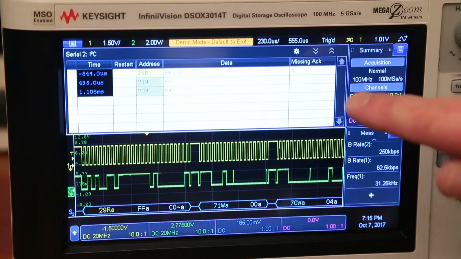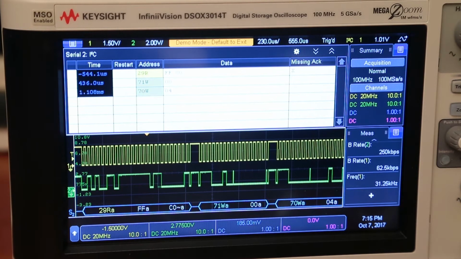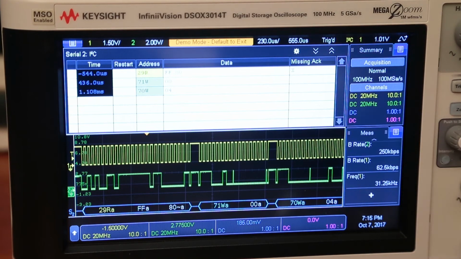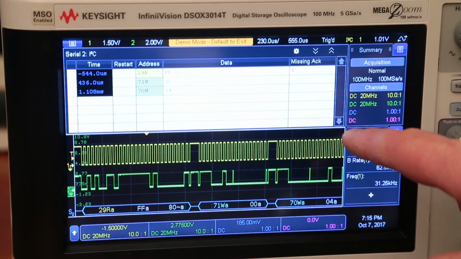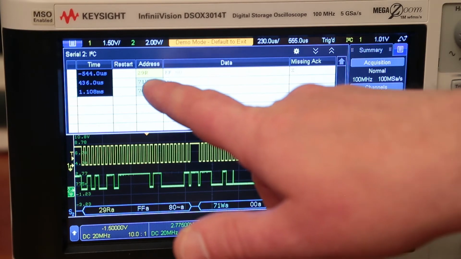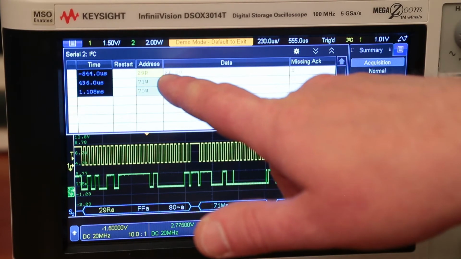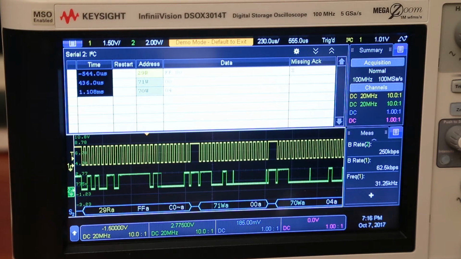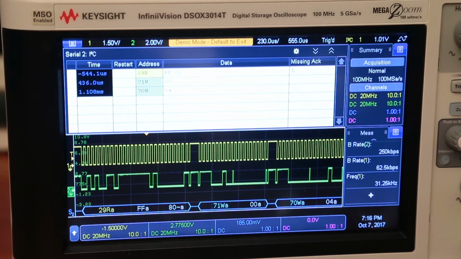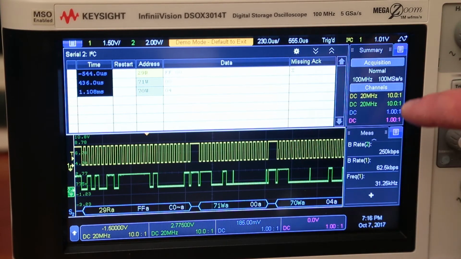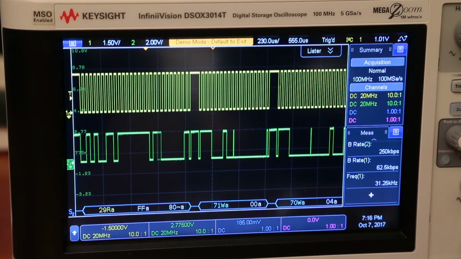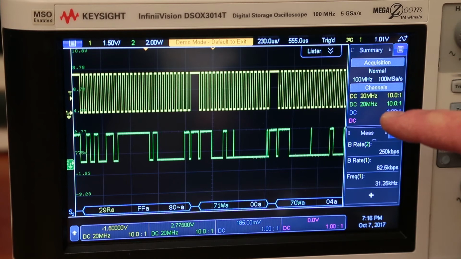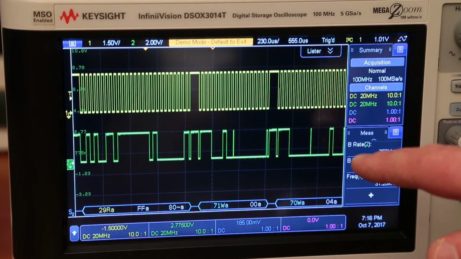If I go to the lister mode on the Keysight, it gives me the data in a table form, which is similar to the bus table on the RTB2004, and you can get this data out and save it to the USB, which you can do on both scopes. But you can see that the top one, where I'm triggering on 29 read FF, you can see that that's 80 or C0, and it's changing fairly quickly between the two, because the data that's being sent is continually changing, probably at sort of 8 or 10 times a second, so it's just glittering between one and the other all the time. So if I then come out of that, you can see the top signal being the clock signal and the bottom signal being the data.